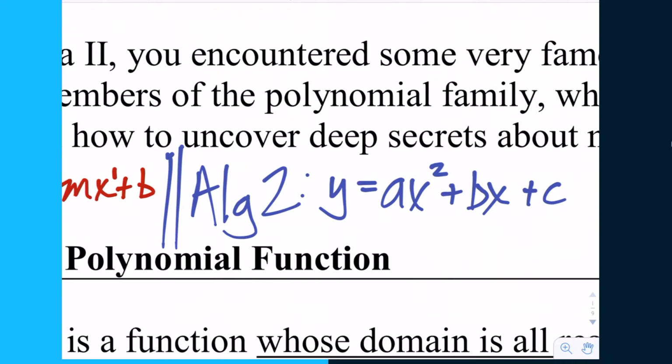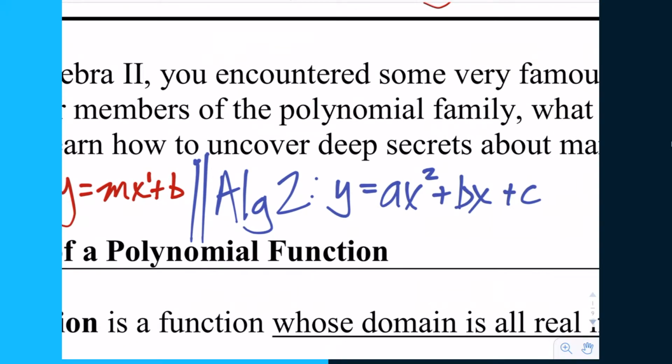Okay? Now you could also classify polynomials not by their degree. Degree 1, linear. Degree 2, quadratic. Kind of makes sense now. But you could also classify polynomials by the number of terms they have, right? So if you have something of the form mx plus b, that is 2 terms, you could also call that a what? A binomial would be a specific polynomial with 2 terms. If you just had the mx part, that would still be a first-degree polynomial, but if the y-intercept were 0, now 1 term would be a monomial, right?